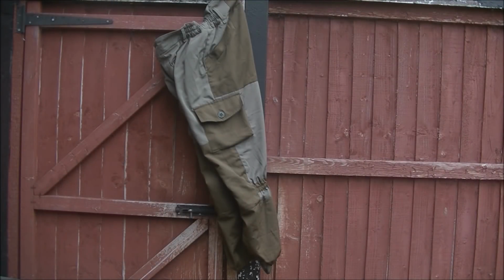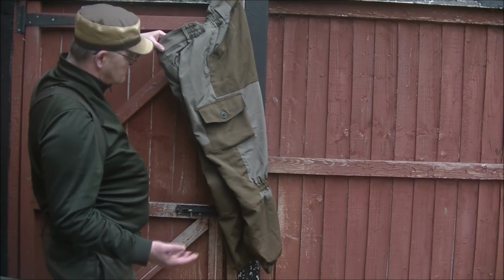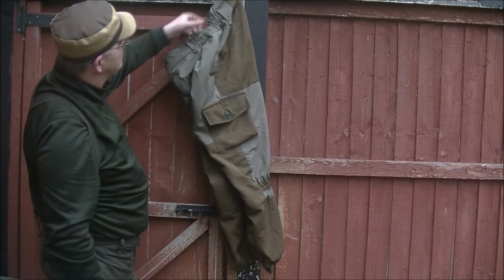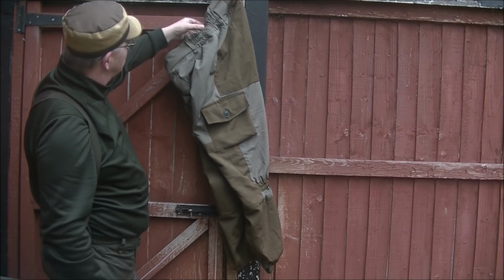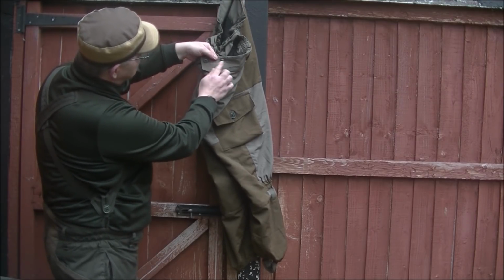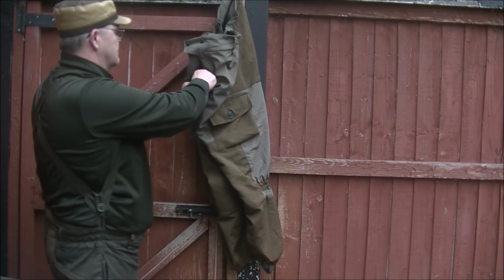Right, there's no really nice way to hang a pair of kegs up, ladies and gents, not on your fence anyway. Standard Gorka issue trousers. I'm going to bring you closer up, ladies and gents, but they are elasticated, which we will all need. Okay, they've got a higher back which will cover the wind going up the Khyber Pass. They've got excellent belt loops and the ability to put lanyard loops there. There is two buttons covering the front entrance, zips for the crotch.